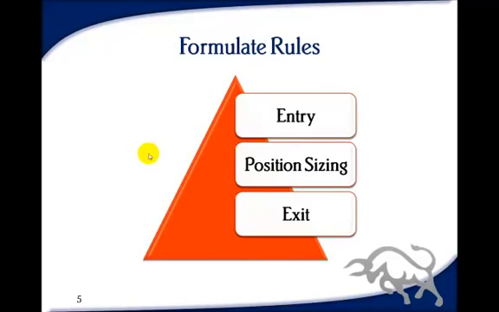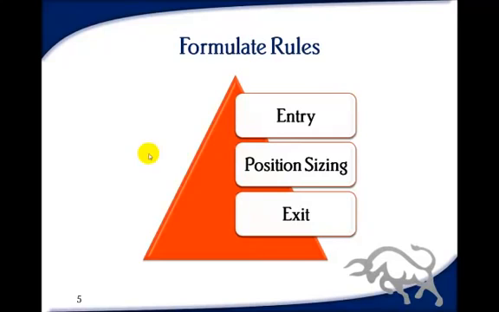And finally, the final section of the rules is the exit. When you're going to get out of the trade, that may be set if you're trading in a range and buying when it hits support. You may sell when it gets to resistance, or you may want to put a trailing stop so that when the price has a little setback, it'll kick you out. So those are basically the three aspects of a successful trading system.